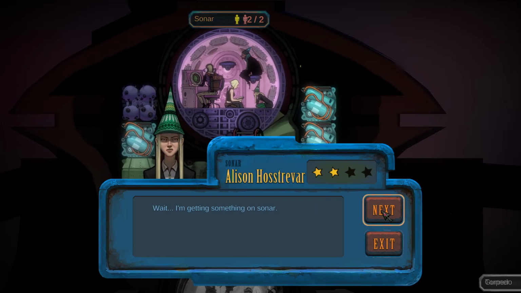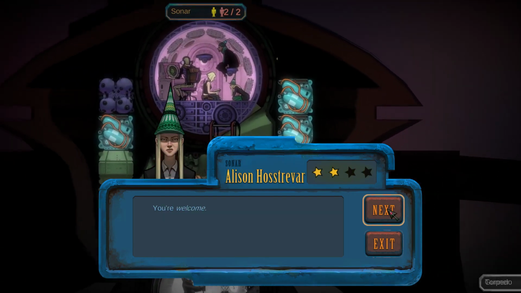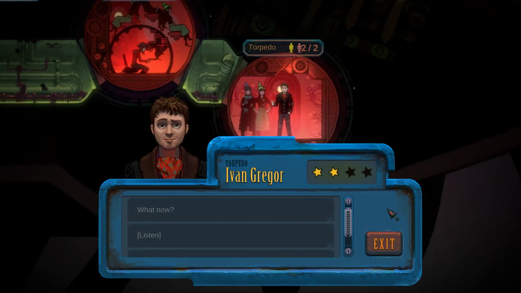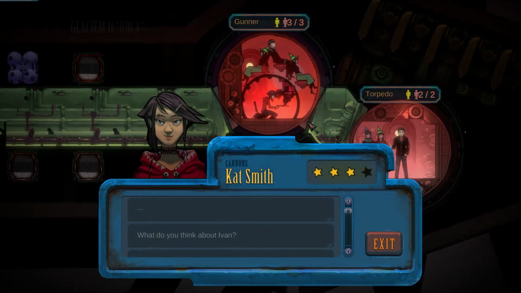Wait, I'm getting something on sonar. Some kind of small canister? Canister? Now listen, that's not going to help us find the... Wait! Canister! The priests of deep place a path of deep scent in canisters to soothe deep's creatures. Follow them and it will lead us to Miras. You're welcome.